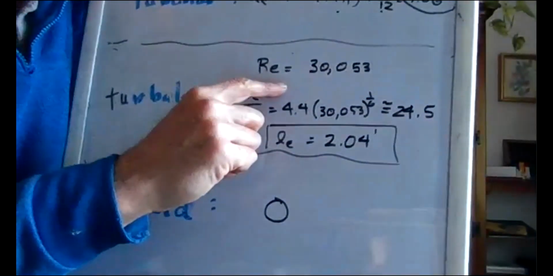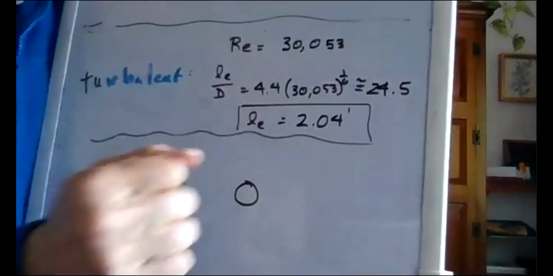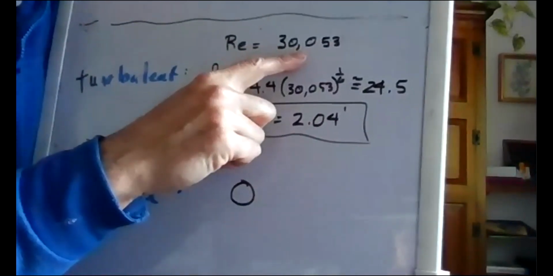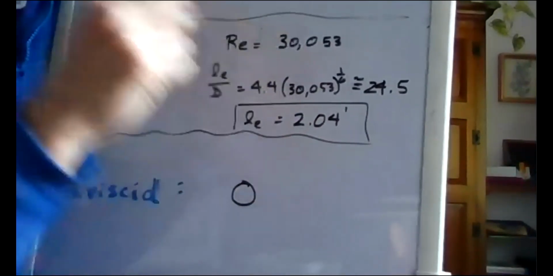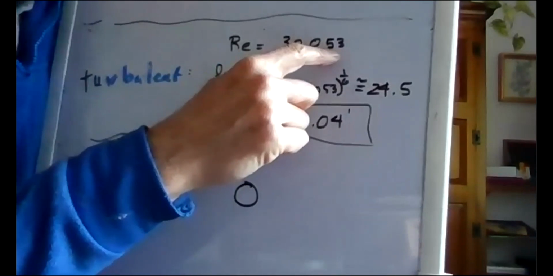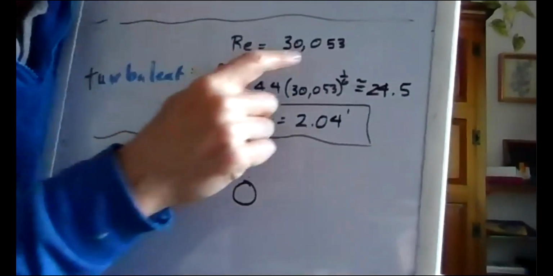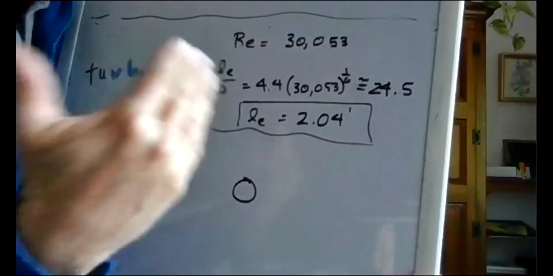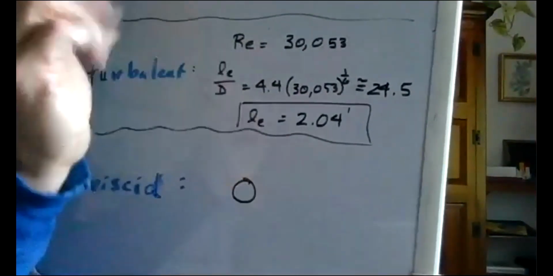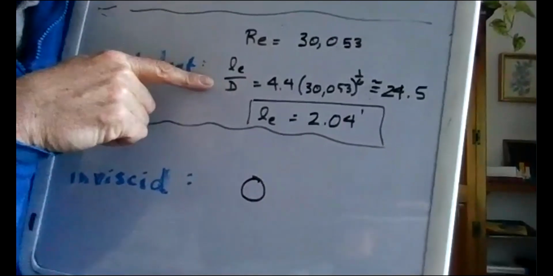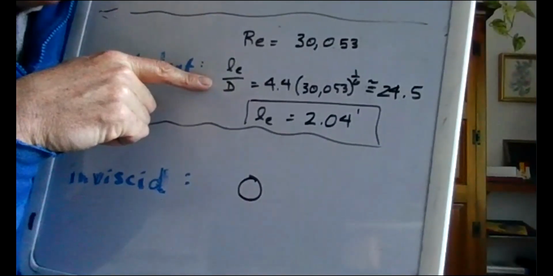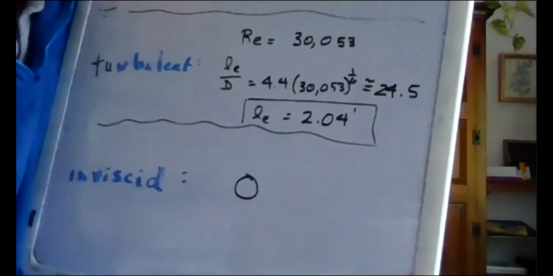Okay, so let's go through the work. Sorry, I'm being a little bit inconsistent. I worked out these problems a couple different places. That may look like a big deal if your Reynolds number is slightly different, but these last couple digits for turbulent flow a lot of times don't make a difference. So if you're close to that, you might be slightly off based on rounding, but it's good enough. I did it a slightly different way. I just plugged into the formula and did LE over D, and I got 24.5.